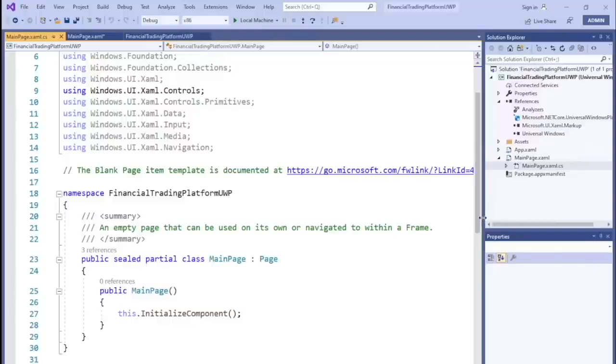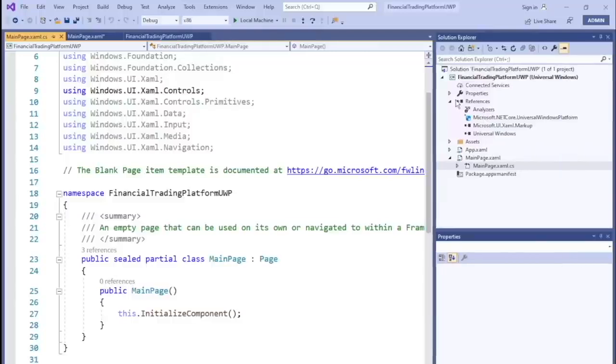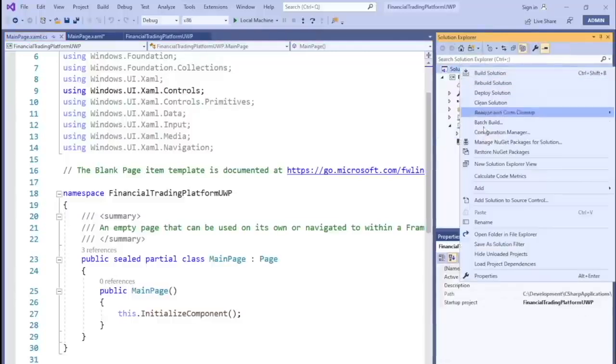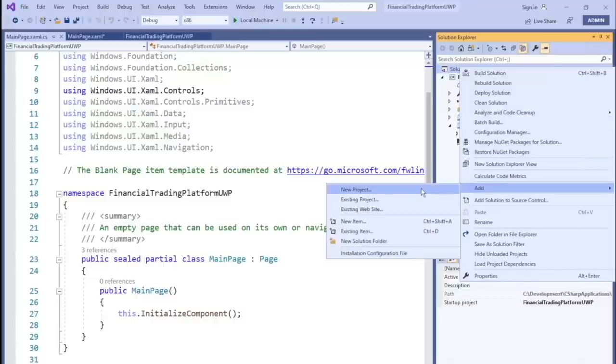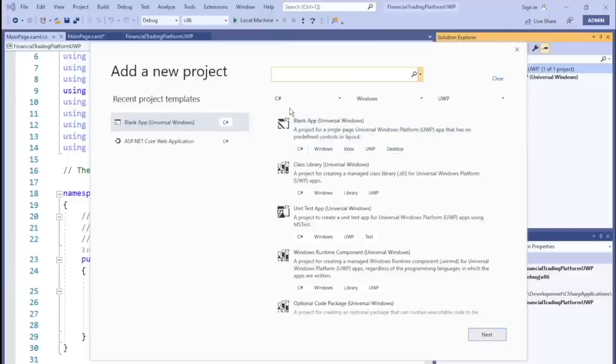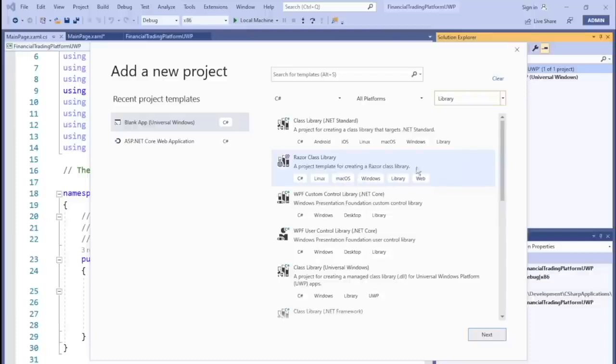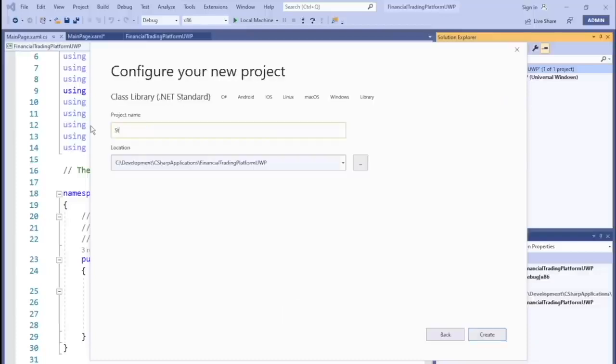So before we add code directly to this file, let's add another project to this solution. We want our code to be reusable across both server-side and client-side projects. So let's add a standard library project to our solution and let's name this project Stock Market Component.